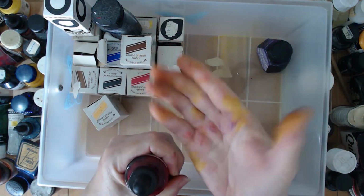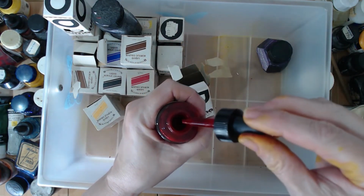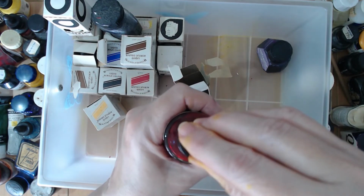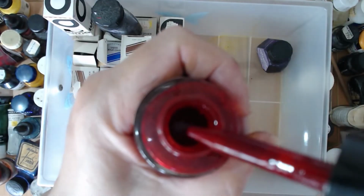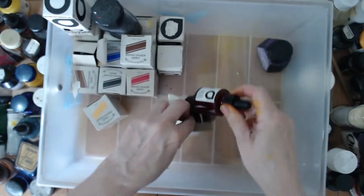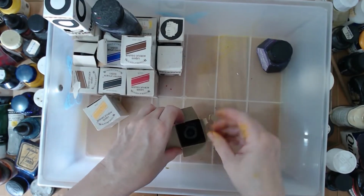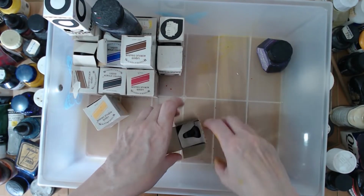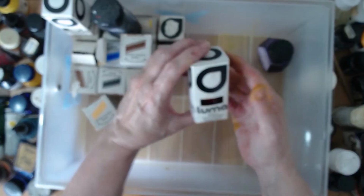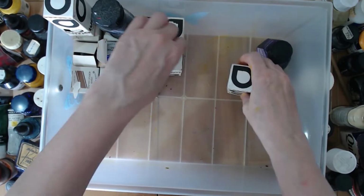I've got a lovely coloured hand. That is lovely. I'm really pleased with these inks. I thought I was just going to get drawing inks, but I'm going to be able to do quite a few techniques with these. So we have this one, which they don't say the colour on the box.